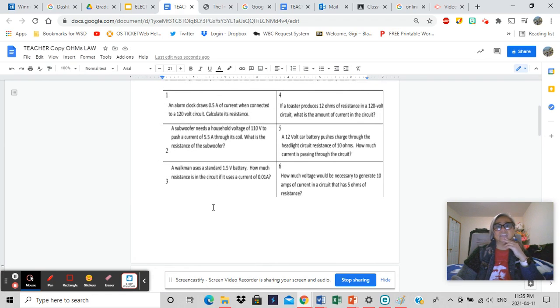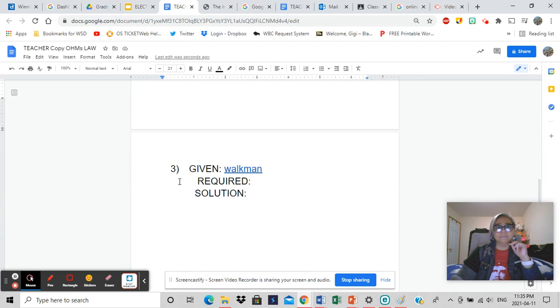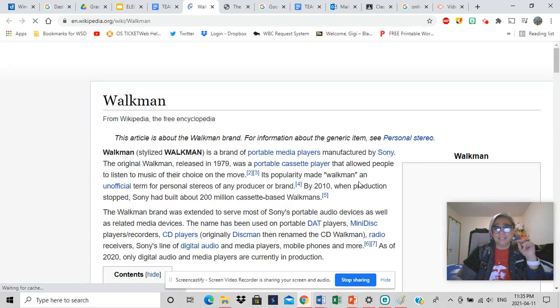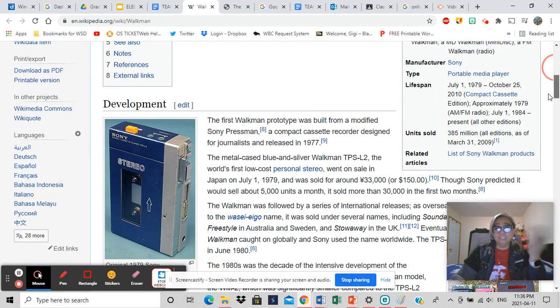Okay, that's it, right? So in number 3, what do you have here? Again, on resistance, right? So let's have something different. What is the amount of current? Maybe we'll just jump into number 4 here so that it would be a different spin on problem solving. Although in number 3, we have something about a Walkman. You might wonder what that is. Maybe it's not in vogue anymore, maybe during the times of your parents or grandparents. So it's a cassette recorder, right?